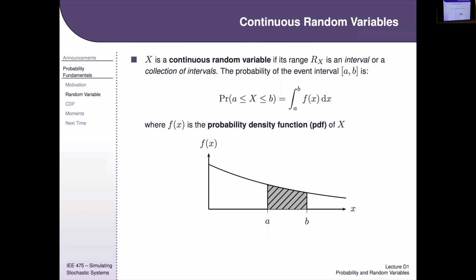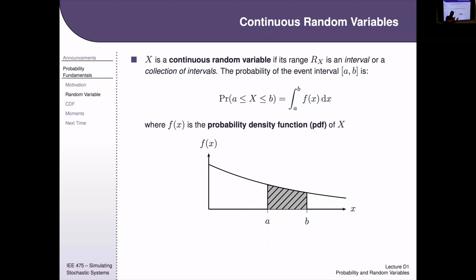All right. So continuous random variables, this is pretty exciting, because it's a little hard to wrap your head around. But I think once you do wrap your head around it, it provides a lot of interesting perspectives when thinking about probability. We characterize random variables by their range. So if the range of a random variable is a collection of intervals on the real line, we refer to it as a continuous random variable. It doesn't have to be a single interval, it can be multiple intervals.